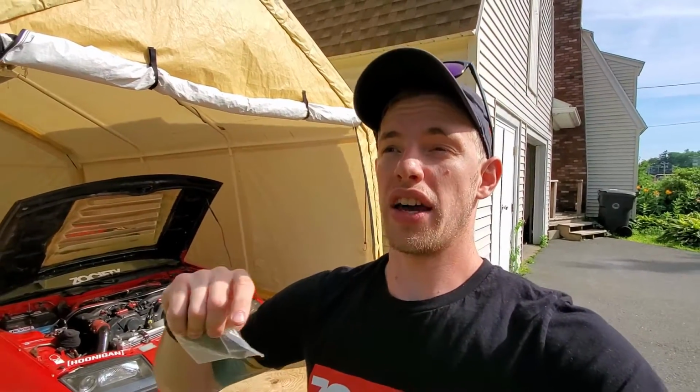Mark and Robbie went down, found a slick top in Georgia, picked it up, then stopped at Z1 Motorsports. I got a tour from a co-worker there at Z1. They said it was amazing, one of the coolest experiences ever. So shout out Z1. And then basically they drove back up, and in the meantime, while I was at school and getting the car over to Andrew's to work on it, Robbie and Mark swapped everything from Mark's slick top to the new slick top.